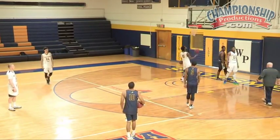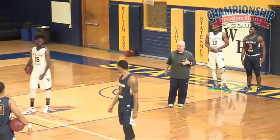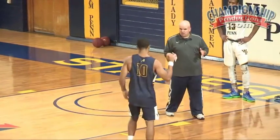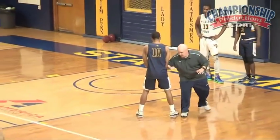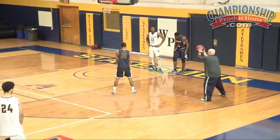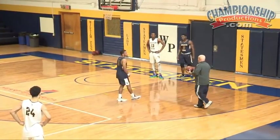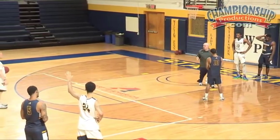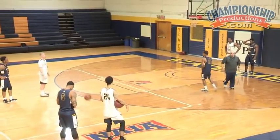Okay, now, as the defender goes around the screen instead of trying to fight through it, we're going to go where the defense isn't. So as the screen gets set, if my man's going to not fight, just go around it, I just want to set my inside foot, use my inside arm, push off on the rib section of my teammate, my screener, and shoot the shot from about 17, 18 feet. All right, same rotation. Again, I want to set my man up. This probably isn't really game realistic where you're going to be posting up first and then coming off, but I just want to have some type of action going on before we're getting into it. All right, let's go to work.